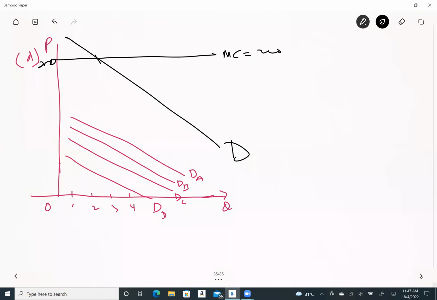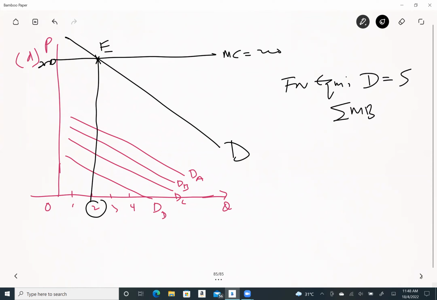And that intersection will occur at 2. My graph is not very good. So it occurs at 2, so that is the equilibrium. So equilibrium Q equals 2. What is the condition for equilibrium? The market demand equals supply, or the sum of the marginal benefit equals marginal cost. So that happens when marginal cost equals 2,000. So that will be at Q equal to 2, and you call it QE. That is what part D is about.